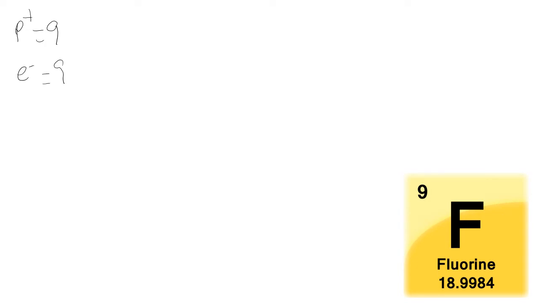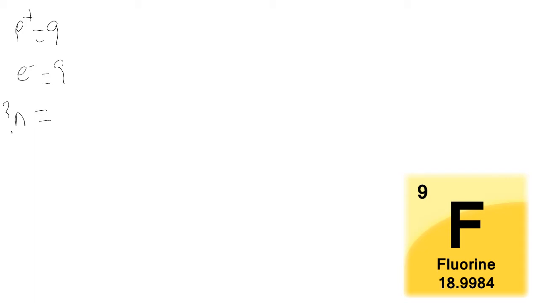Alright, so here's a point where a lot of people can make mistakes, because we need to find out what the number of neutrons is, and we also need to figure out how to do that. So how are we going to figure this out? We don't have a number directly telling us. So this is how you do it.